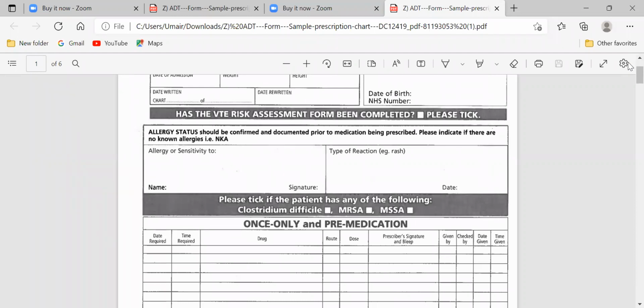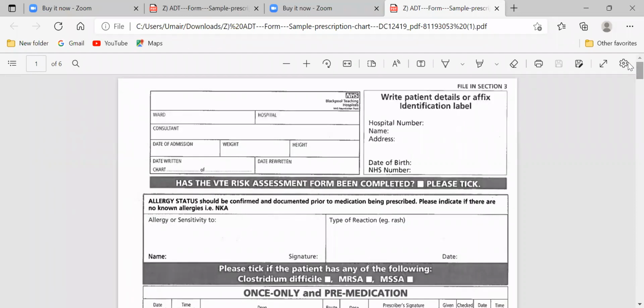Okay, that is the whole information about this scenario. Write the patient details correctly. If there is a patient label sticker, apply this over this section. Right? We have to hold the cotrimoxazole. It has an adverse reaction with the gentamicin, so we can't give both antibiotics at the same time.